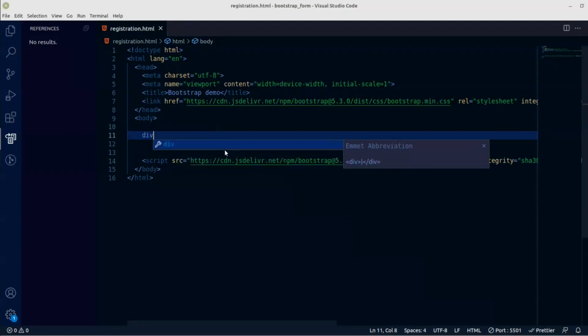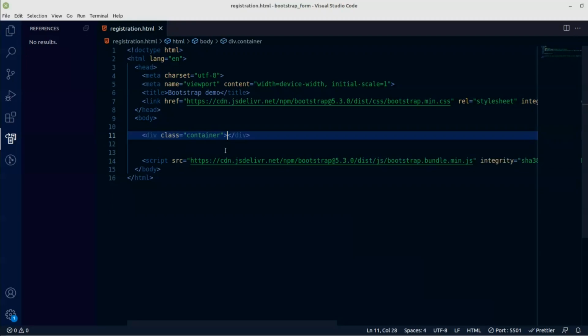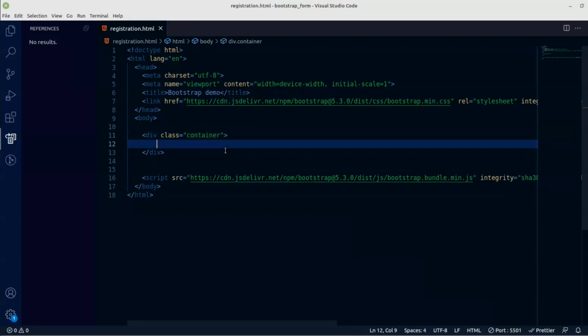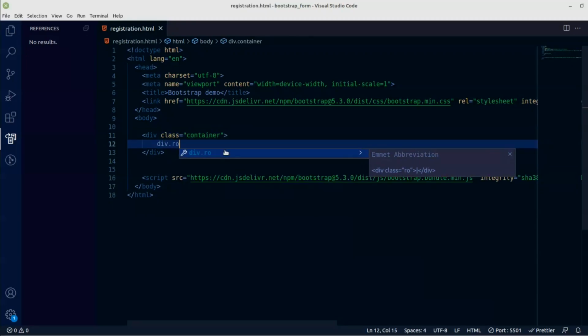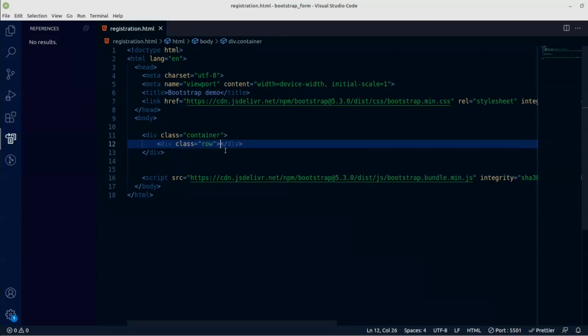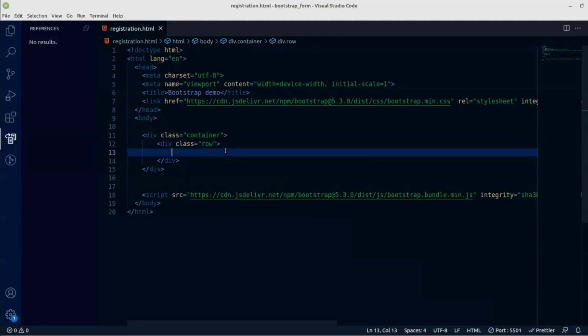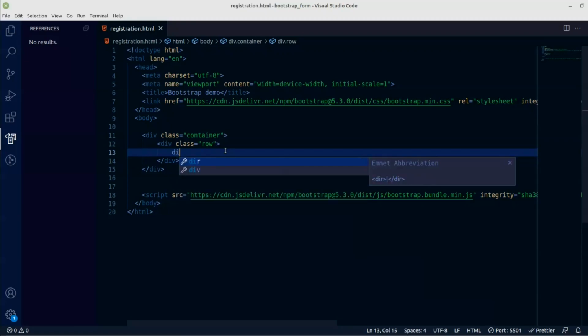To do that, I can use div.container. I'm going to have a container class that will contain all my forms. The next thing I'm going to use, I'm going to have a row that is going to take all of my form straight away. And the next thing I'll have is a column that will help my form to be at the center.